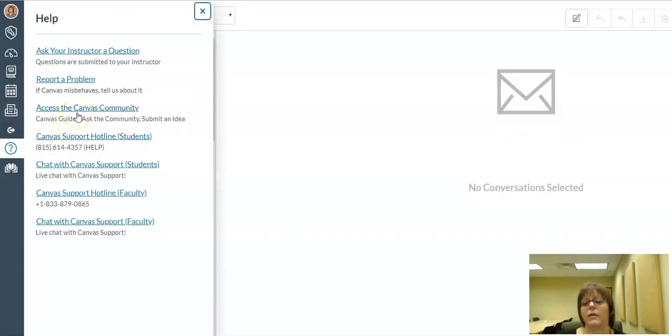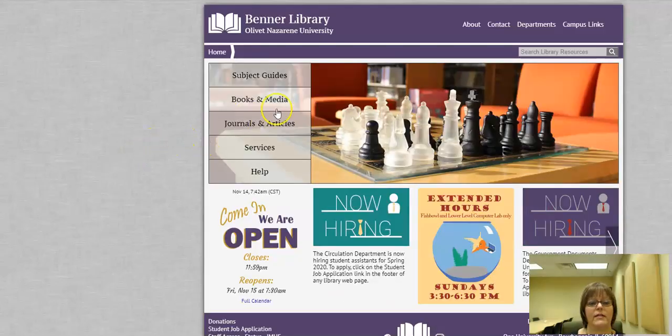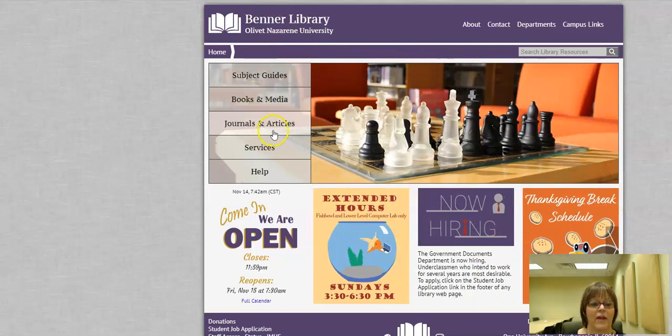Across the Canvas community, they have a 24/7 hotline, so this is something that you can use on a regular basis. You can also chat with the hotline, or you can report a problem. So these are all areas within Canvas. If you're having trouble with your computer, with IT, that's a different situation, but this is for that. Then lastly, but not least, is the library key. You're going to click on this if you want to see the library, and it'll take you directly there, as you see. Which is really nice because you don't have to go out of Canvas to get to this. This is the open screen of the library.